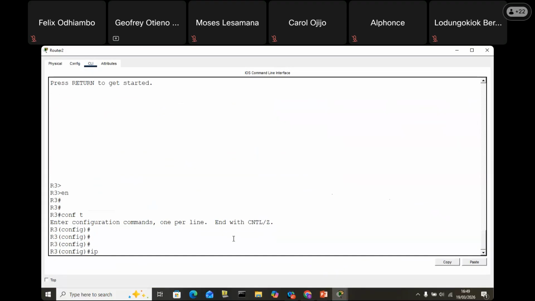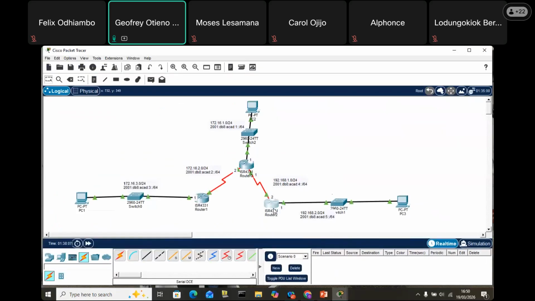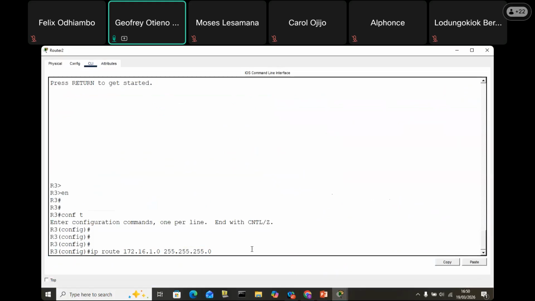So IP route 172.16.1.0, 255.255.255.0. Next hop IP address. I'm now on this router, pointing this one, the upper part. So it is 192.168.1.1.